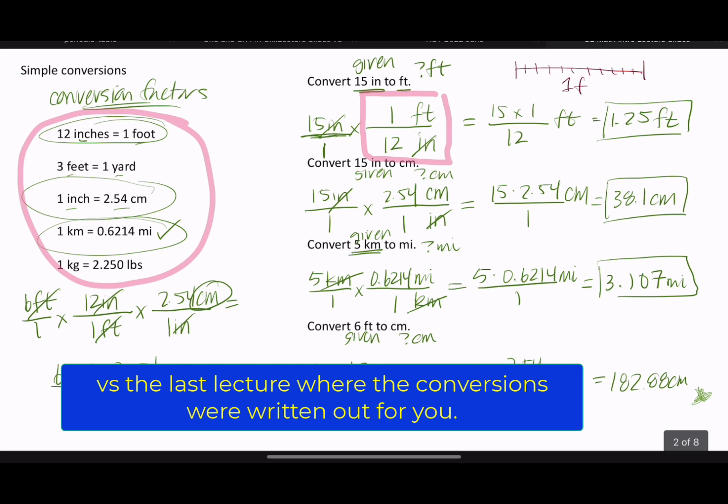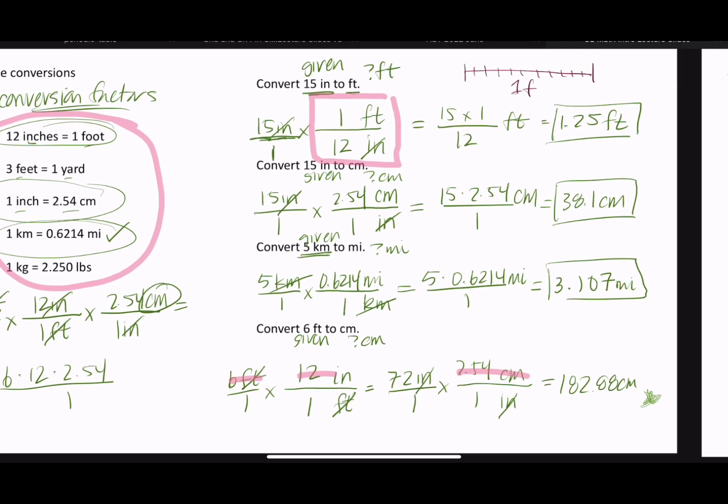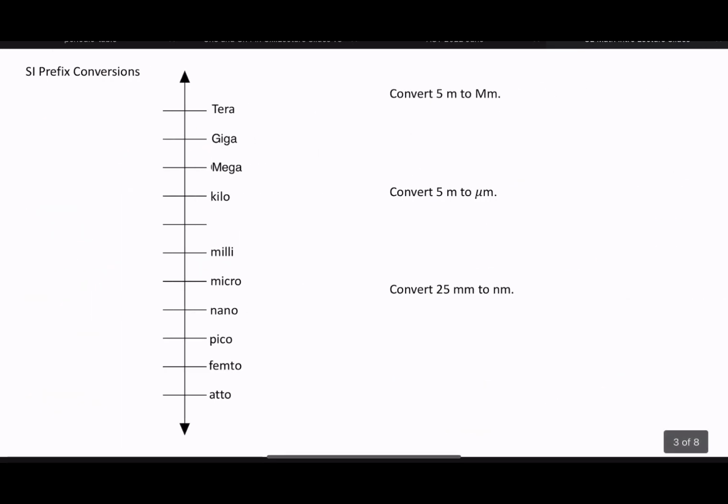If we think about it, in this lecture we had a whole bunch of conversion factors given to us. These are things we're already familiar with, things that we already know. Now we're going to talk about how we can use other things to pull out conversion factors. So these should be kind of familiar.